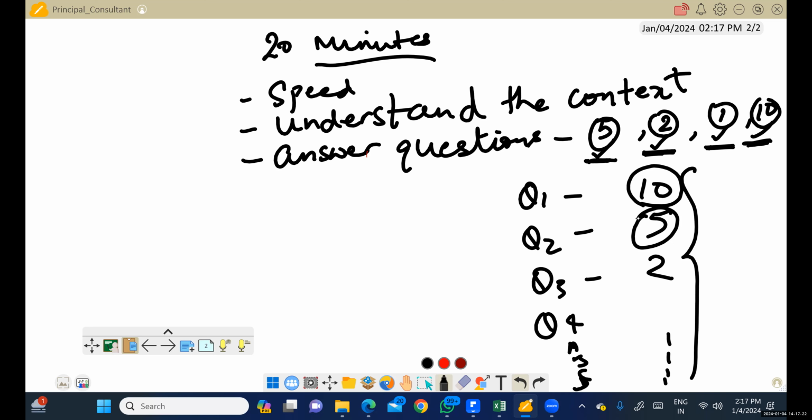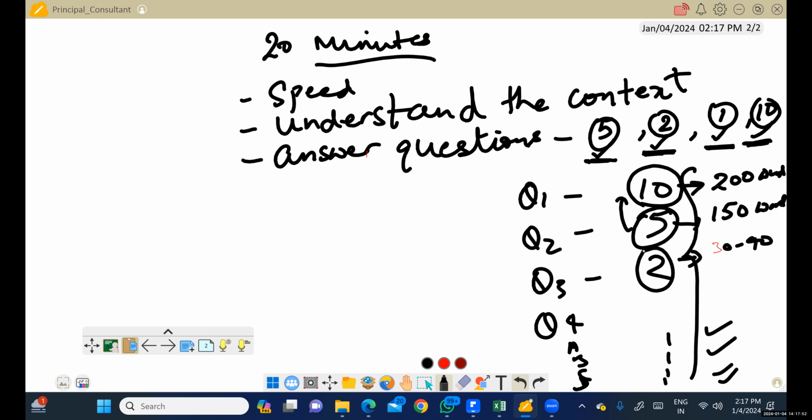This question means the answer cannot be as lengthy as this. If you're writing this answer in 200 words, it is expecting you to write maybe 150 words, a shorter answer, because the weightage is low. Here, it might ask you to write just 30 to 40 words. Here is the objective: tick, multiple tick, 1, 1, 1. So these marks indicate the length of answer you must write. If it is 10 marks, then it means it is asking you for details.